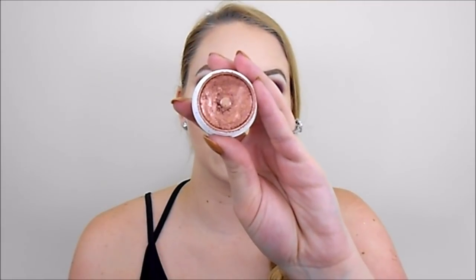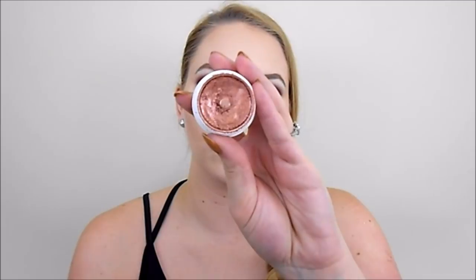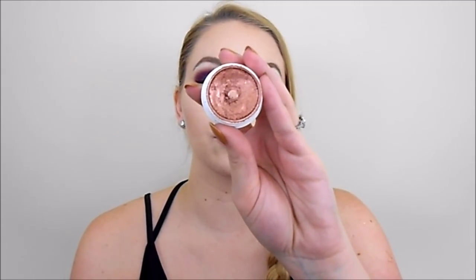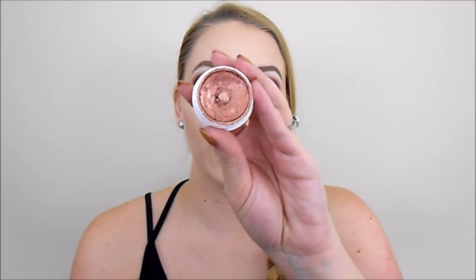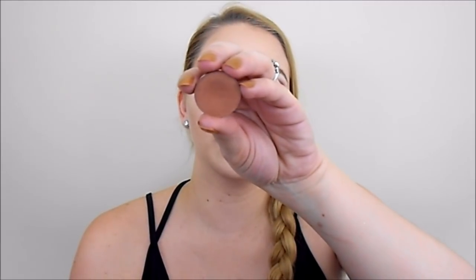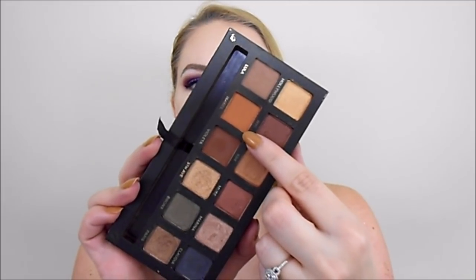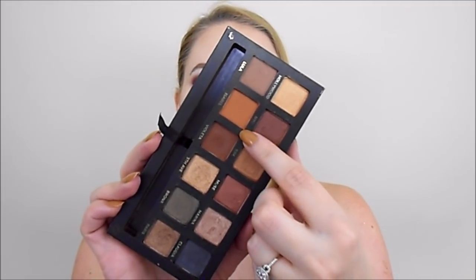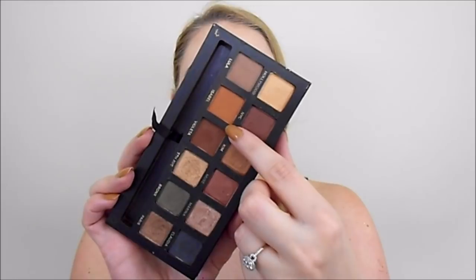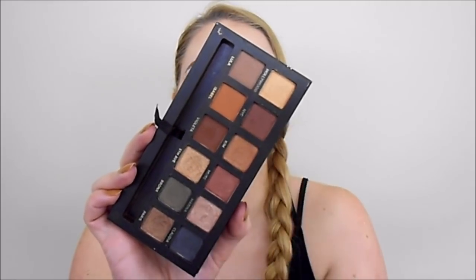My lid color I've been using is the ColourPop Super Shock Shadow in Sequin, which is a beautiful rose gold copper. As you can see, I have hit pan on this shadow, but my goal is to use it up completely — hopefully by the finale, though I'm a little nervous about it. For my crease color I have Makeup Geek Frappe. The dent has gotten a little bigger but still no pan yet; I'm really hoping to hit pan on this one by next month. I love this shadow, I'm so close. And the last shadow I'm working on is Isabella from the Anastasia Master Palette by Mario. I don't even really have a dip on this one yet — I'm hoping to hit pan by the finale, but I'm probably the most nervous about this shadow.